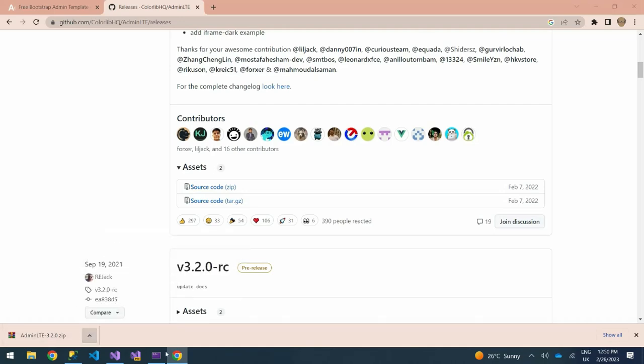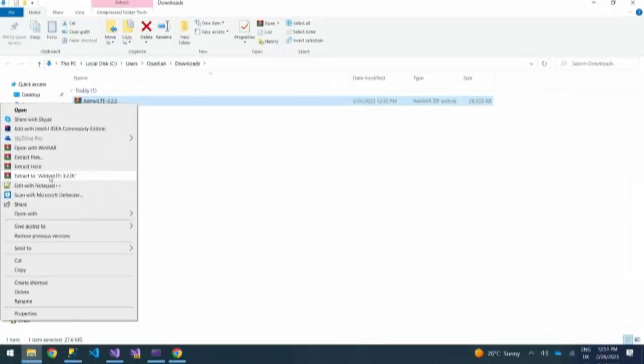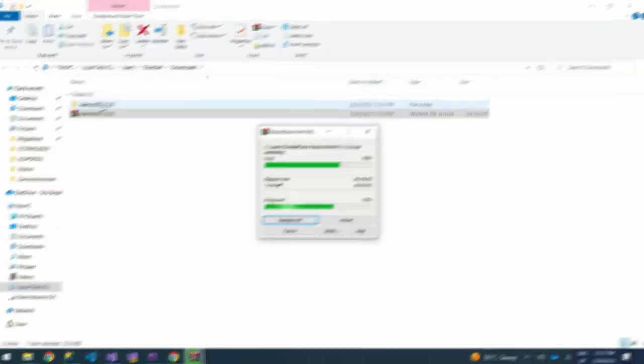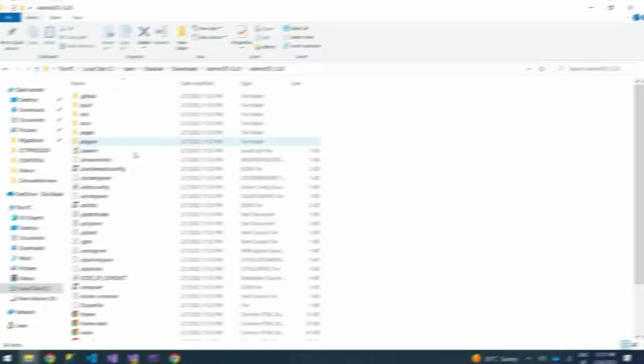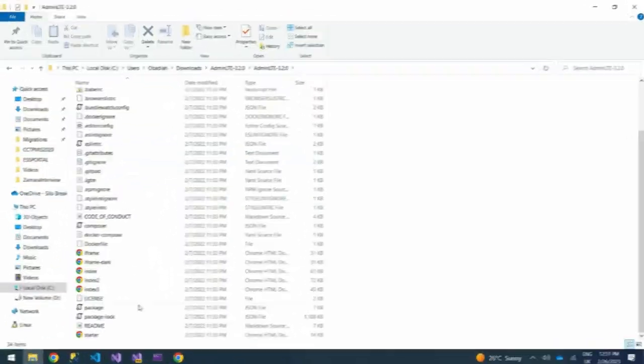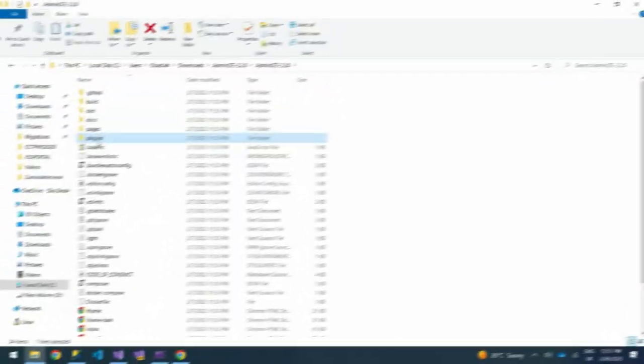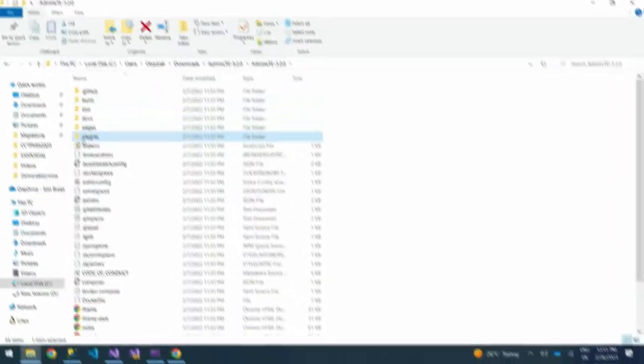So let's go to the folder and unzip this. After we have unzipped this, you can see we now have the source code. What we need to do is copy some folders here.